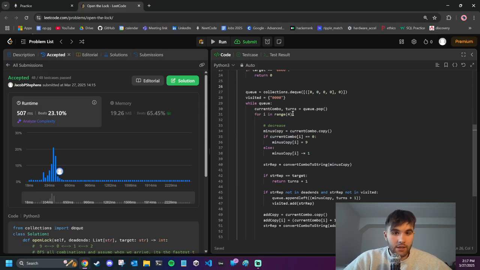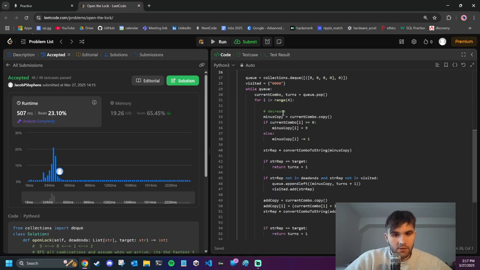Okay, so the design is... So I wonder if it's almost better to... Because we have this minus copy and this... We might not need two different variables. We could just call it like copy. That's probably not a good word, but let's say like next combo. Right?